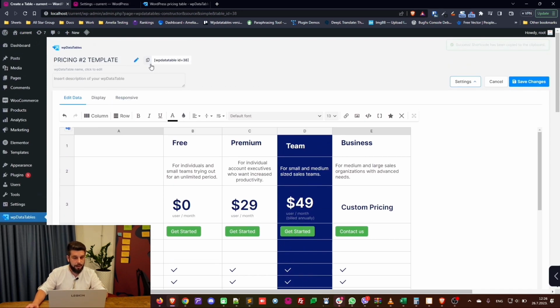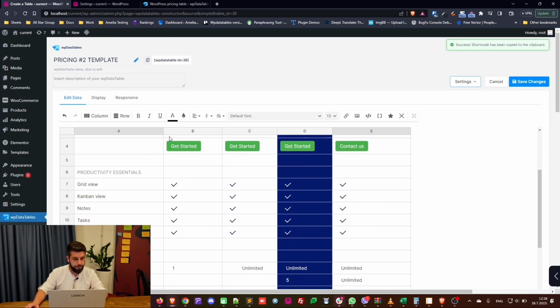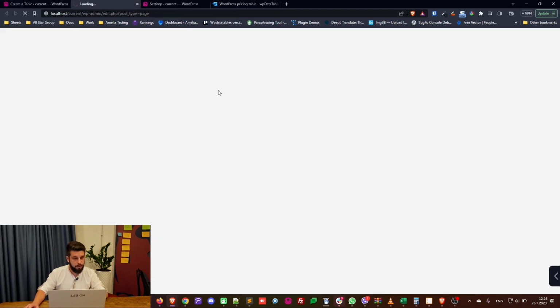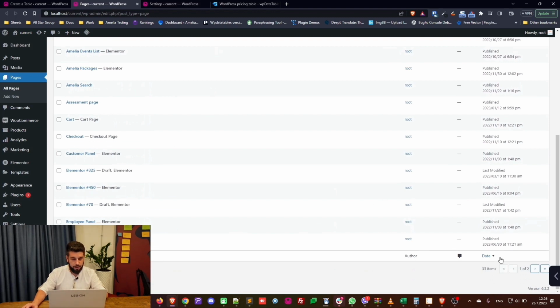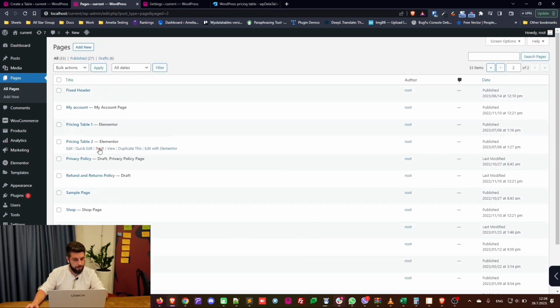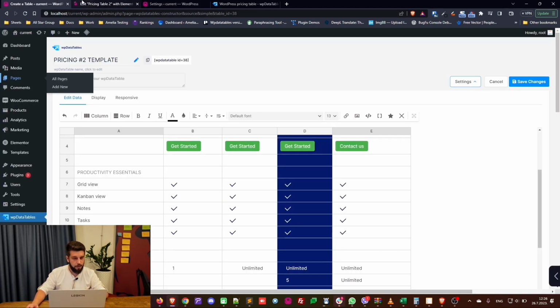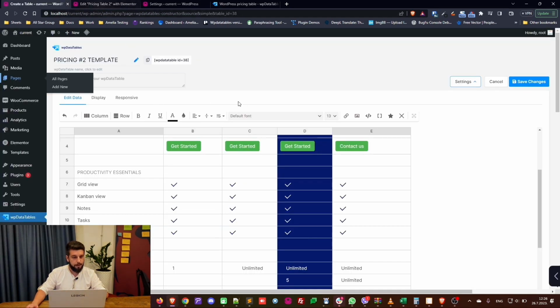So now if we take this shortcode, it's copied to the clipboard, and we go to see a page on the front end. Let's just see if I have already created a page for the pricing table too. Okay, here it is. We'll just edit it with Elementor, and we will replace the shortcode with the shortcode copied from the table in here.